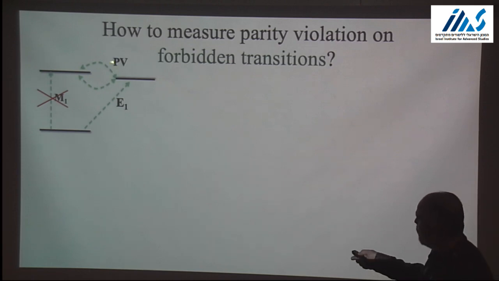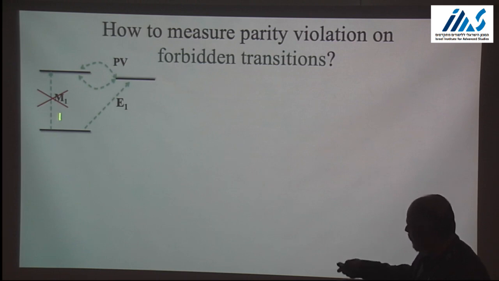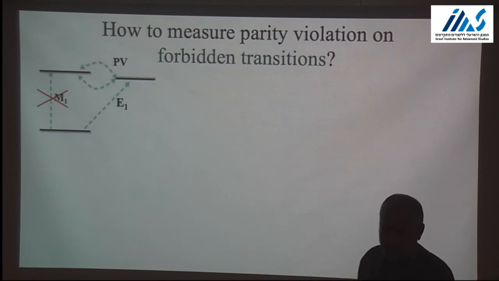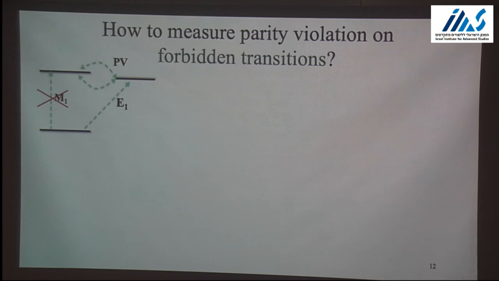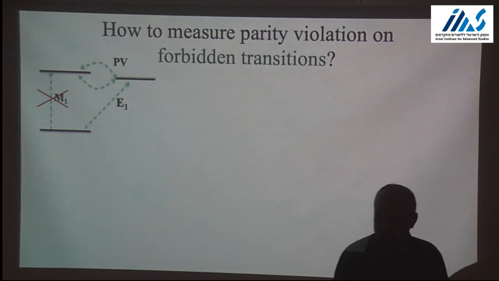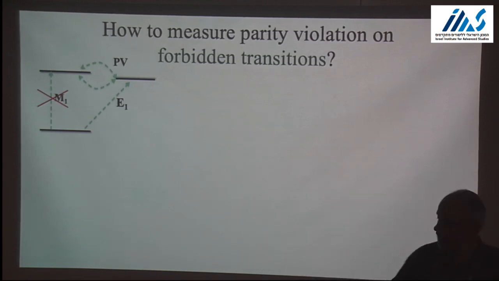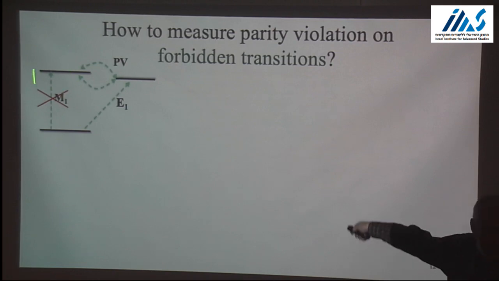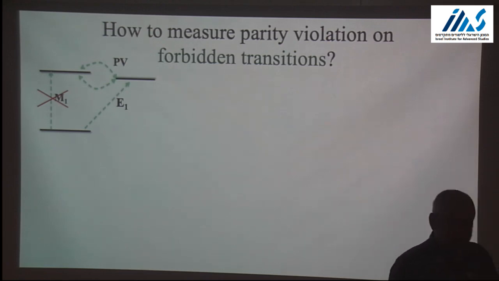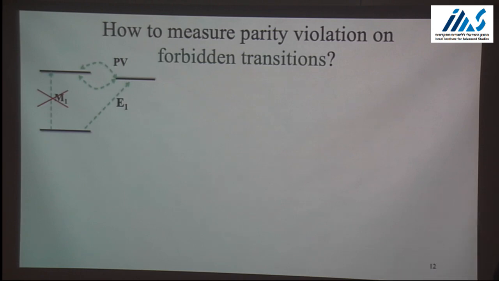And then because we have an admixture of this state here, there will be a non-zero matrix element here. This will be an electric dipole matrix element. This one is allowed, and then we can measure this transition. That was the first idea that was actually pursued by the Bouchiats experimentally. But it turns out that the oscillator strength, the transition probability, is so small. This transition probability will now be the square of this weak-interaction-induced amplitude, and it corresponds to something like 10 to the minus 18 in the strength of the transition, so you can never really observe it because there are background events, thermal excitation or whatnot.